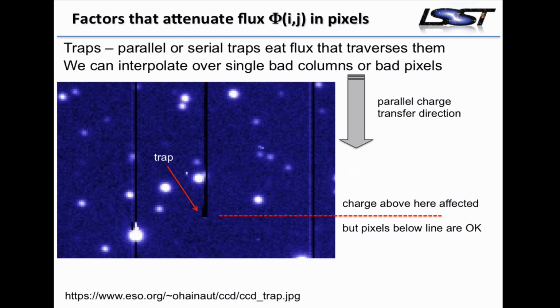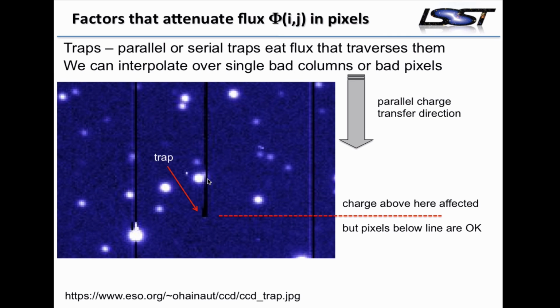Another thing that can attenuate flux in pixels is actual traps within the detector. So this is an example of charge that gets, think about it this way. Let's start reading out the CCD. What happens is I read out this row first, then this row, then this row, then this row, then this row. But if there's a defect in the CCD that prevents charge up above from making it through that point, all the pixels that reside upstream in the column don't make it. So there's an occlusion here in the CCD where I can measure charge down here just fine, but charge from this region of the array gets impacted, and you can see it ate the side of that star right there.